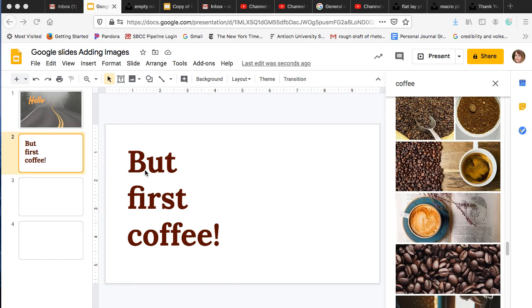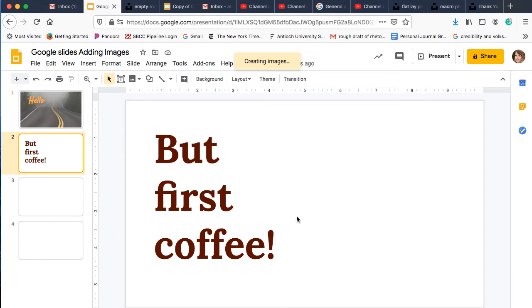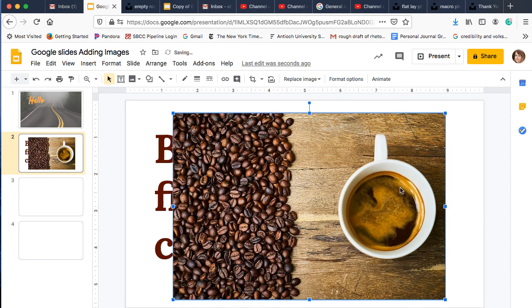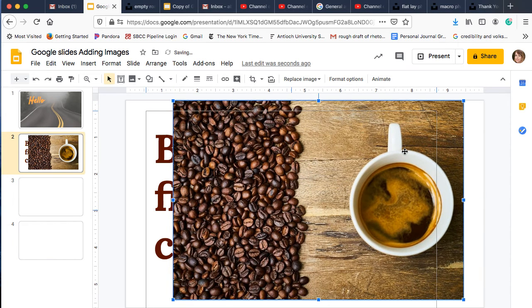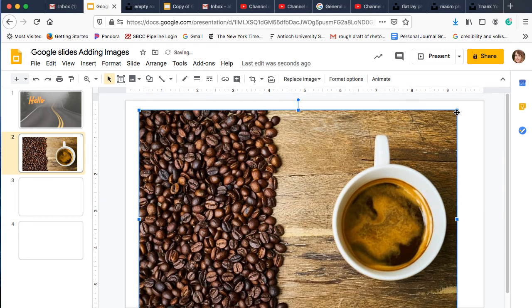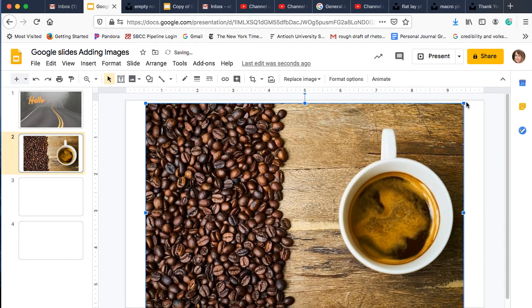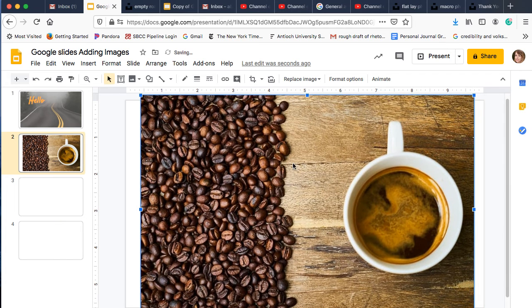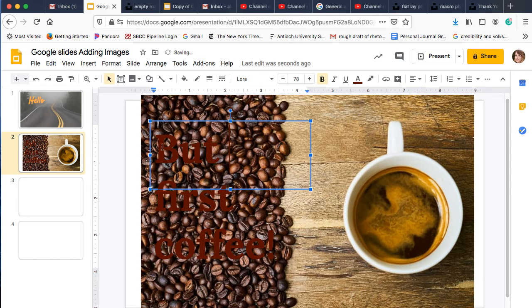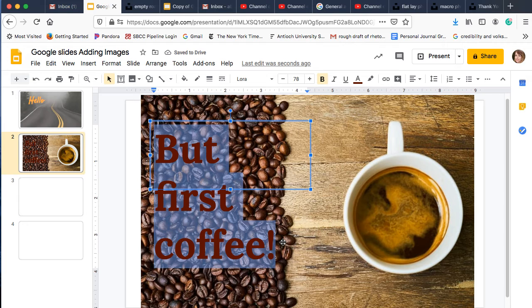So here's another example. I added some text to a slide, and maybe I want the text just on one half and the image on the other half. I might just go ahead and insert my image and stretch it, and you can see that my text right now is behind my image. So what I would want to do after I adjust it to the right height and everything is click on the order and say send backward to send my image to the back, and I might go ahead and make my font a different color.